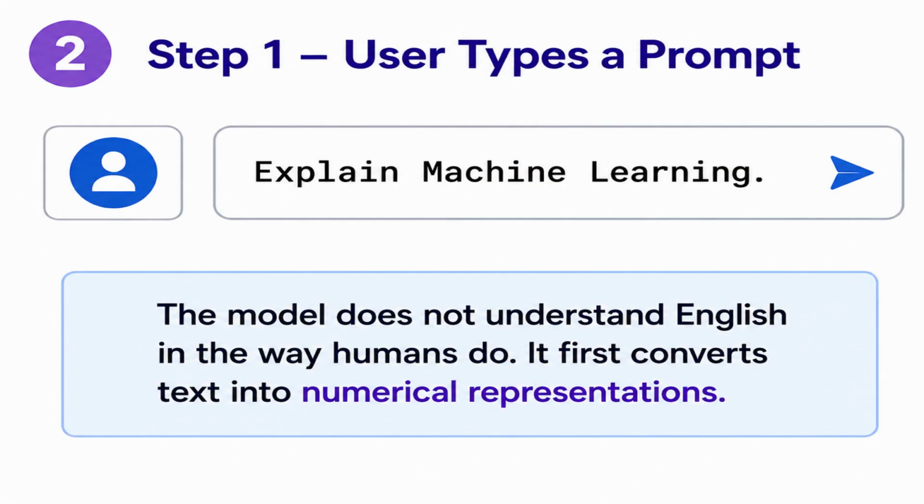Now everything starts with a prompt. You type a sentence just like you would while chatting with another person. Suppose, how are you, or whatever sentence you want. What is your name? What are you doing? These are the kinds of things you can ask. Right. But here's something important. ChatGPT does not understand English the way humans do. It cannot directly process words. Computers only understand numbers. Remember it. So before anything else happens, your text must be converted into numbers. That brings us to the next step.